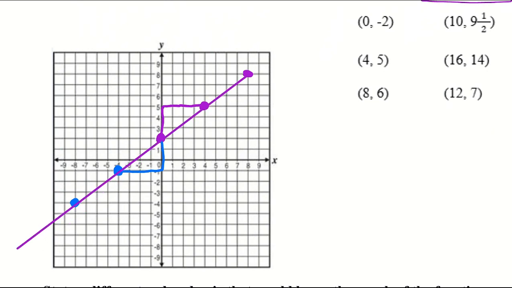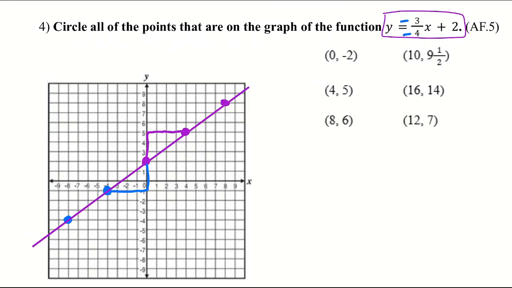Remember, your lines should go all the way across the graph like that. Okay, so let's see if there's any that we can test. 0, -2, we can see that on our graph. 0, -2 is here. Notice that our graph does not go through that, so that one will not work. 4, 5. So if I check the location of 4, 5, from the origin go right 4, up 5. That's right here, so that actually will work.